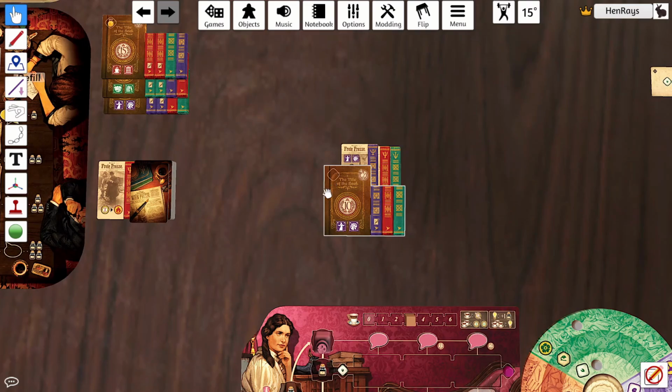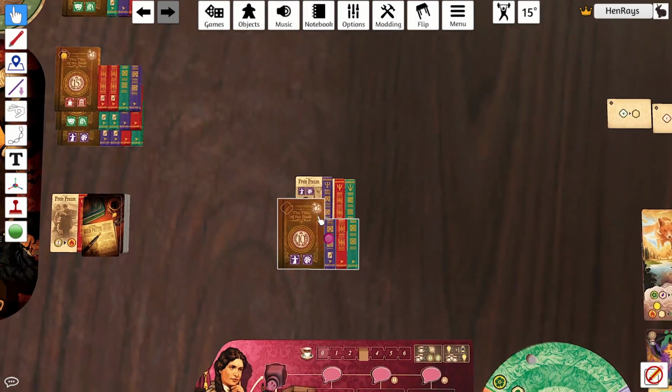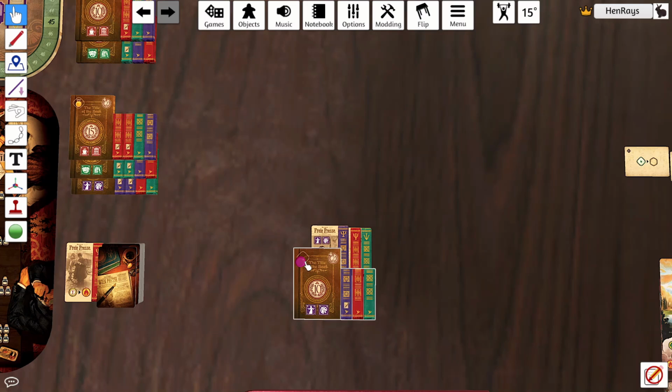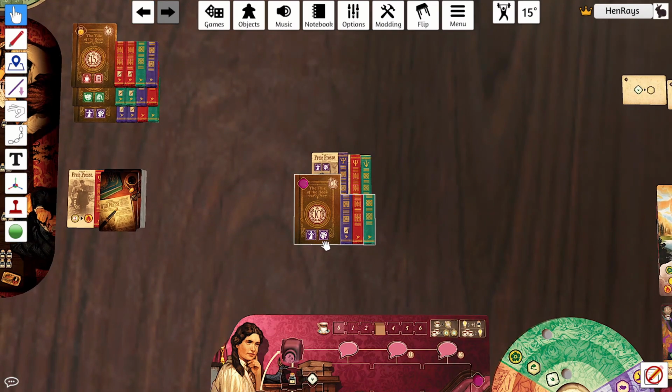To publish one of these books though, you need to take one of your colored icons from your board, and if it's on a research spot, too bad, you just lose that resource, and you need to put it on this spot of the book to limit the amount of books that you can publish during the game. However, as soon as I do this, I gain the 10 points, and I also gain access to these 2 symbols.